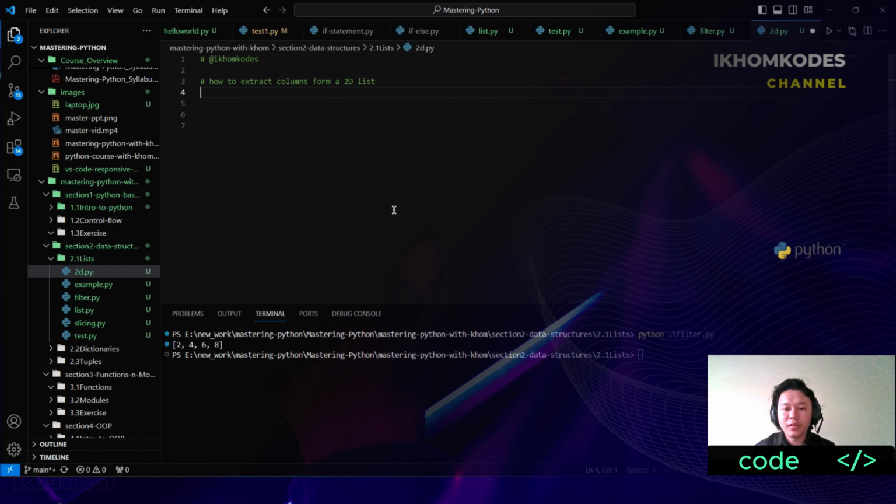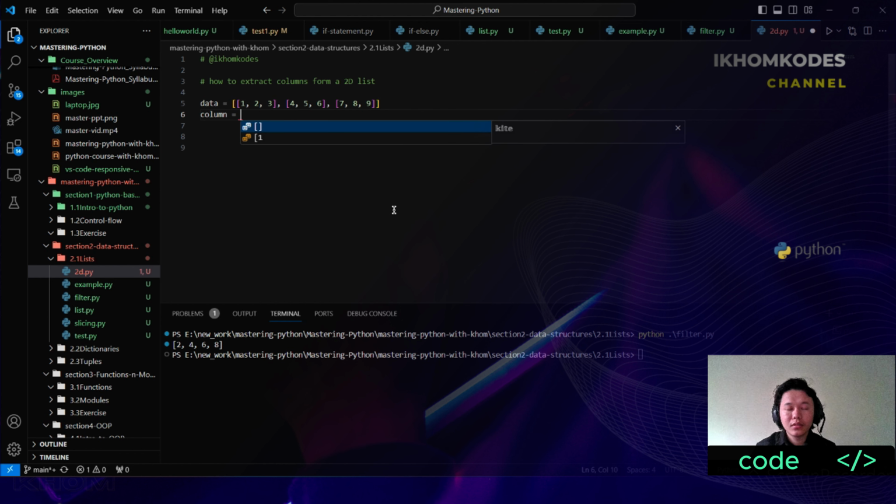So, for example, we have data as 1, 2, 3, and another row 4, 5, 6. Similarly, we have 7, 8, 9. Then column is equal to row[1] for row in data.